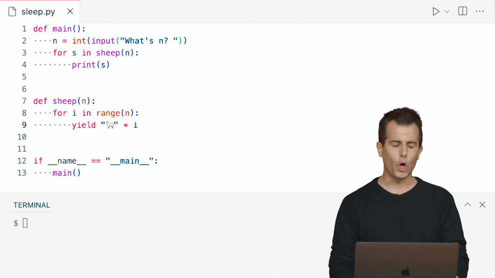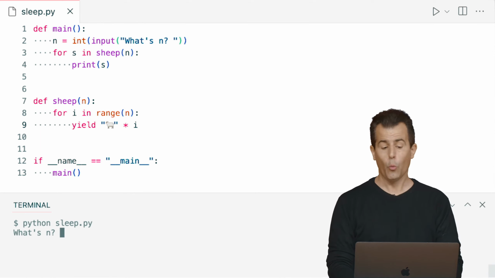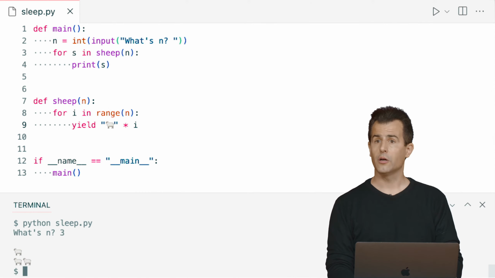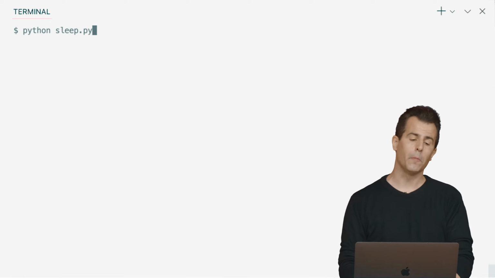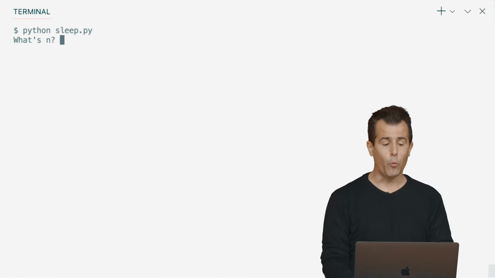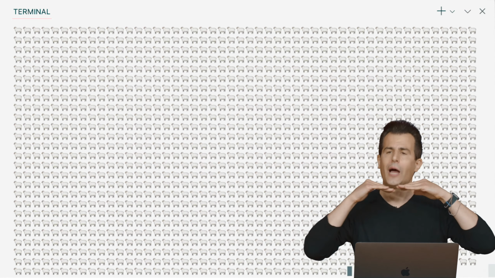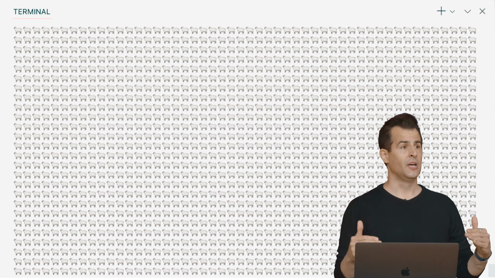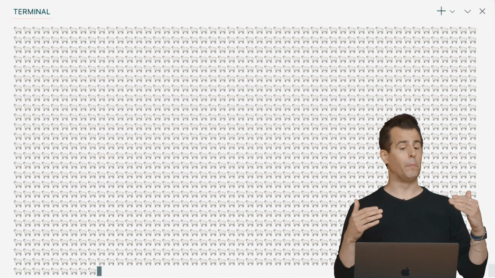So now, if I go to my terminal window and run python of sleep.py and hit enter, what's n? 3 would still work, 0, then 1, and then 2. Let me go ahead and increase the size of this here and run python of sleep.py. Let's try 1,000,000 as before and hit enter. And now I immediately see results. I don't think we'll wait for all of these sheep to be printed, because then we will literally all be asleep.